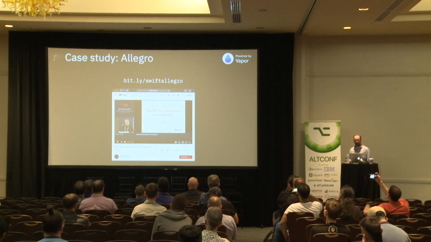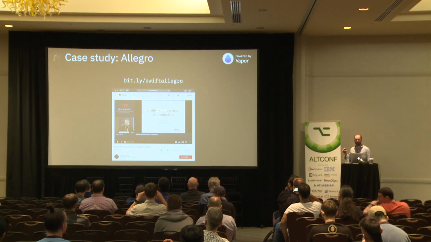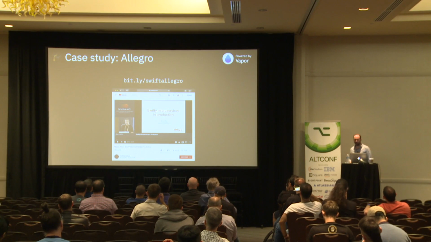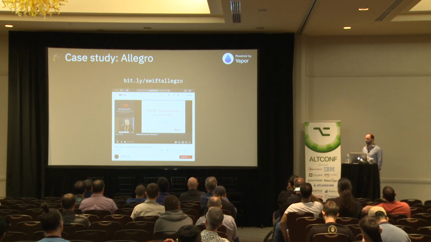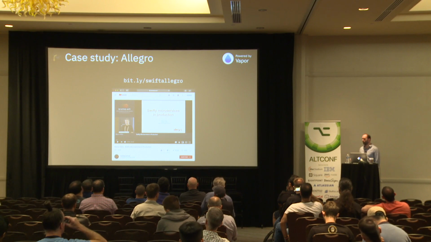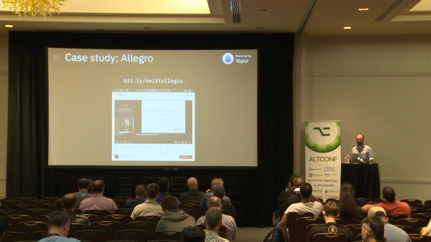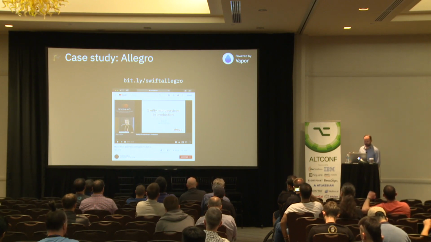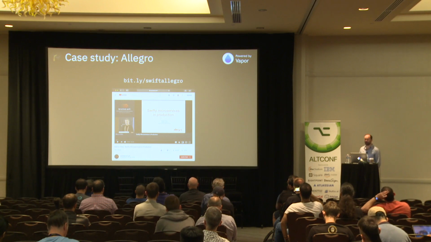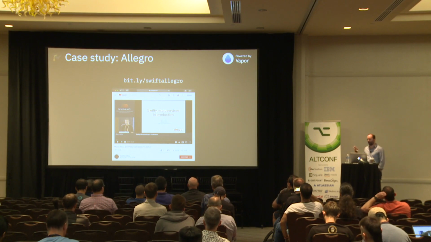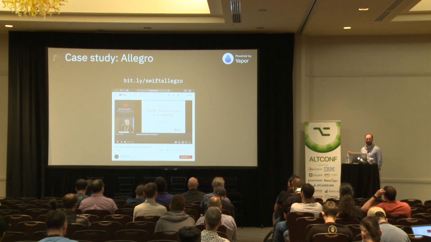There's Allegro, which is built entirely on Vapor running in Kubernetes. Allegro is a Poland-based e-commerce company, and they rewrote their entire infrastructure using Swift on the server with Vapor. They have been amazed at the reduction in cost and the performance that they've got out of it. The presentation was done at Swift Cloud Workshop in September last year. The video is online. I would recommend anyone go and watch it to get an independent person's overview of what it was like to take Swift and run it at scale. And this isn't for an iOS backend. This is them writing real microservices.